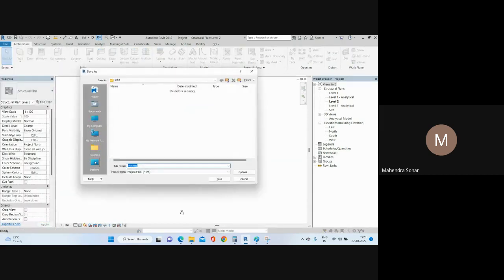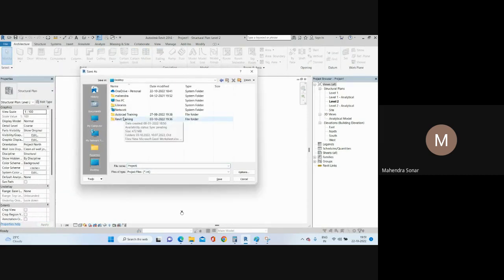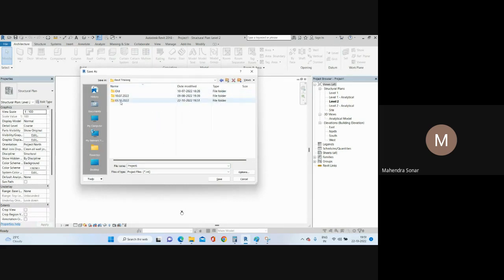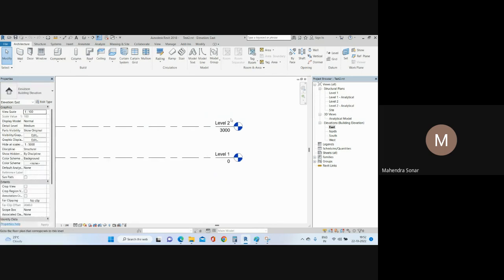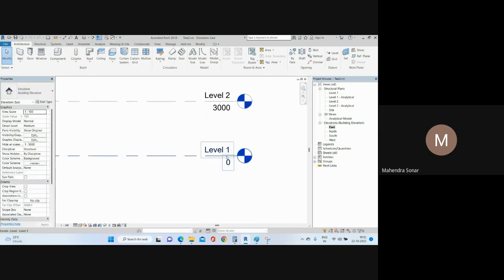Then you need to give the location folder, so Revit training 310, and I will give the name test2, and click save. If you go here, we have two levels, 3 meters. I will just rename this.